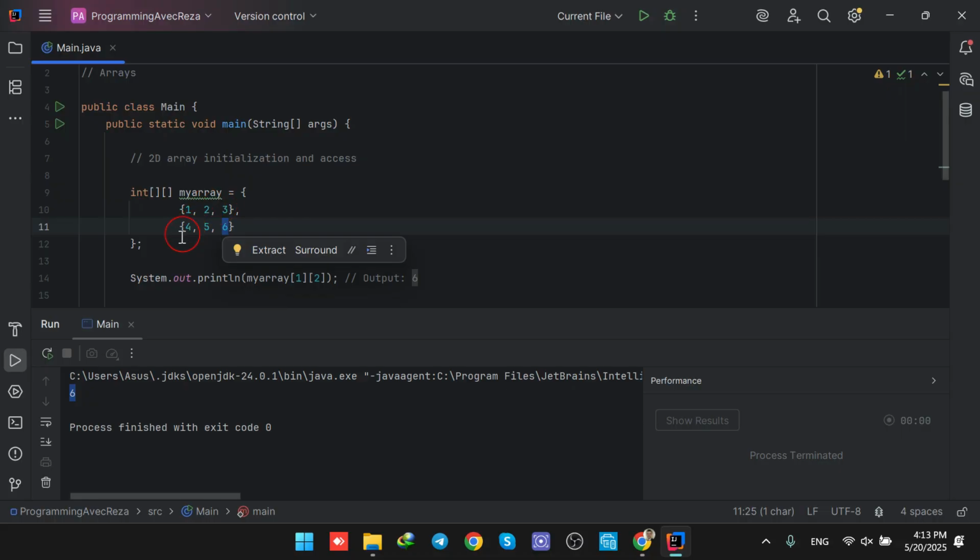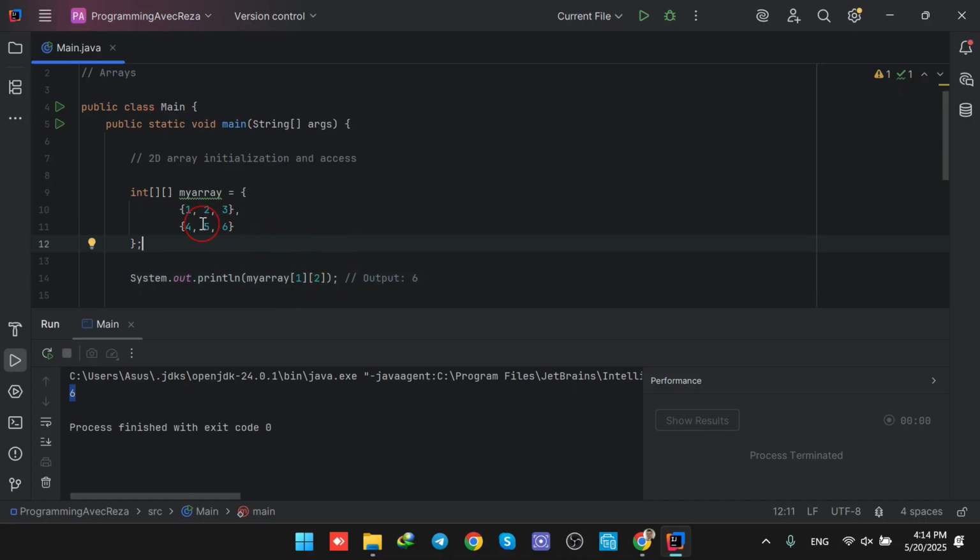Okay, sorry. So now I have the System.out.println, meaning that I would like to print it in the output. What is inside the parentheses? I would like to go for the myArray, so the compiler knows to check the myArray. Go for the row number with index 1, let's say, and the column with index 2.